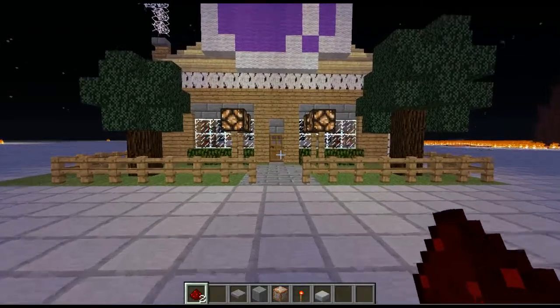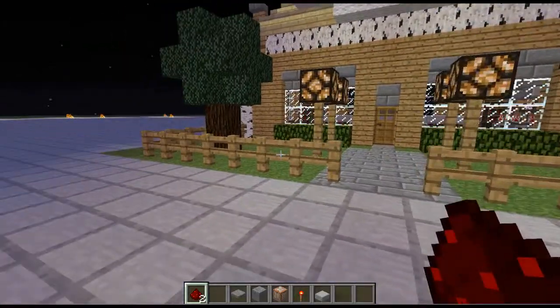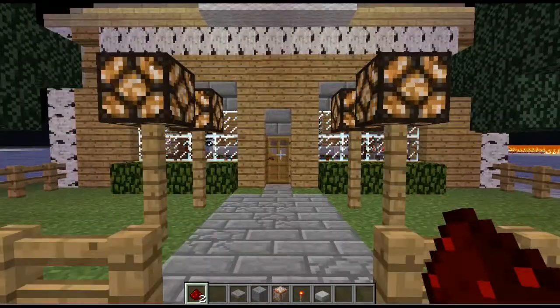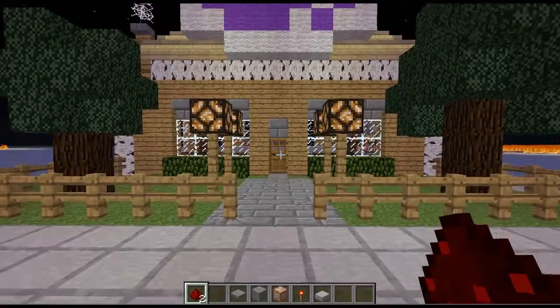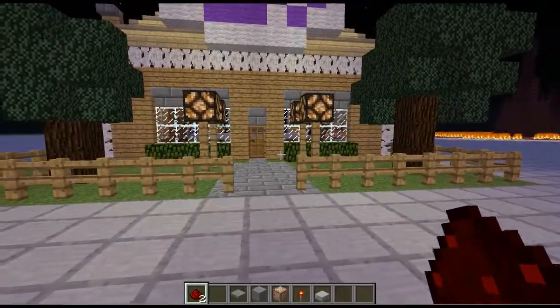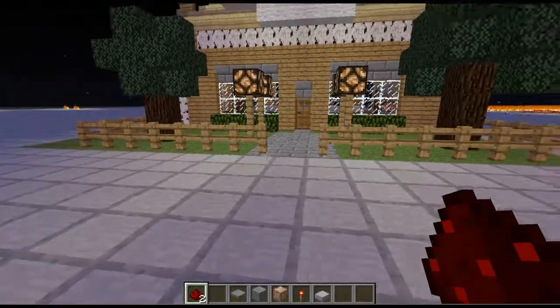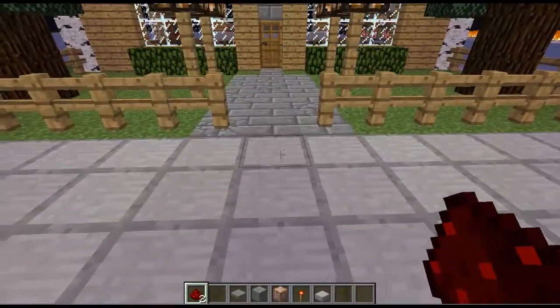It's Shumron here, and today I'm going to be showing you guys how to make proximity sensors in Minecraft. So this has been something that has actually stumped me for a while, and I finally figured out how to do it a while ago. And I actually put it in one of my tutorials, but I'm going to be showing you how to do it in a separate video, so you don't have to search through that one.